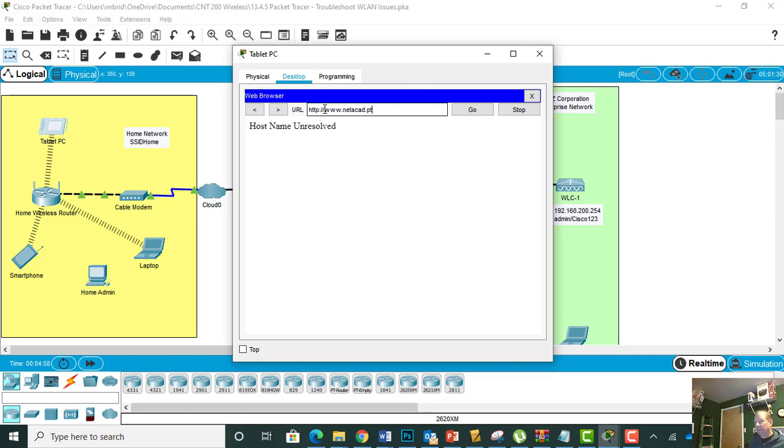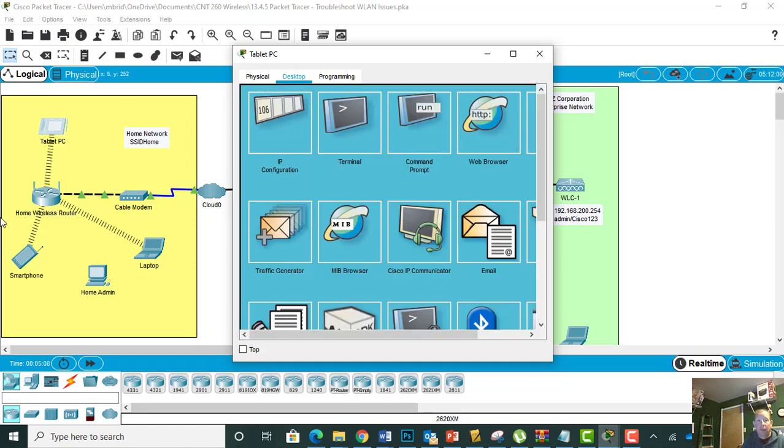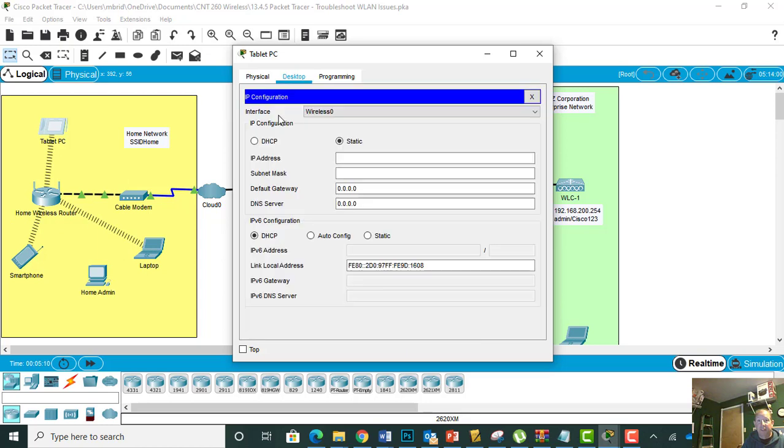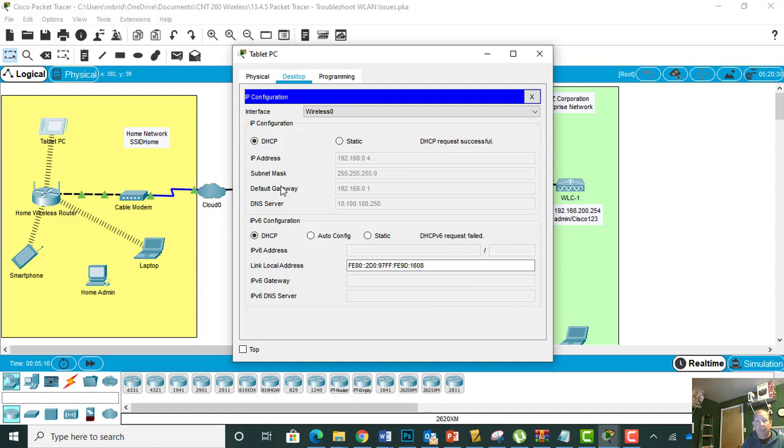Host name not resolved. What that tells you is we have a DNS issue here, right? He probably didn't get the correct DNS address from the wireless host if he set DHCP. Well, first thing, put the tablet on DHCP.